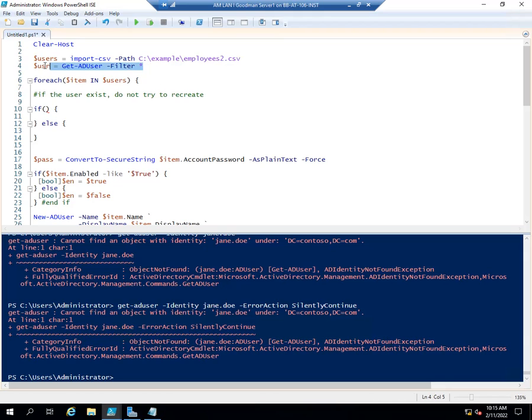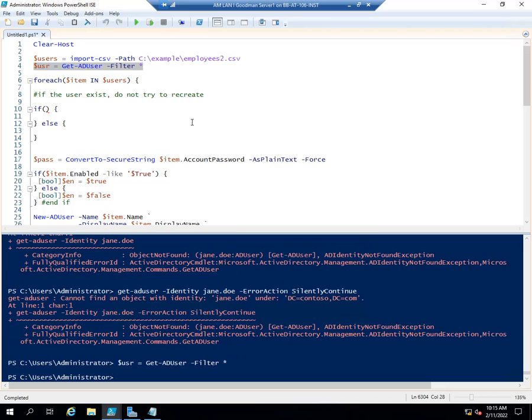And let's go ahead and select and run that command. No, just highlight it and press F8. We just grabbed all the Active Directory users. We also grabbed everything in the CSV file. That's recorded into RAM. Because I don't want to play this whole script, I want to test small pieces at a time. So now I've got those in RAM. They're going to stay there until we log out, log back into the computer, close out PowerShell ISE and reopen it.